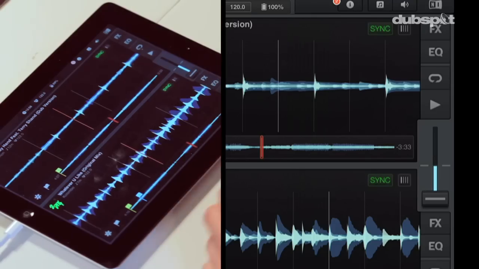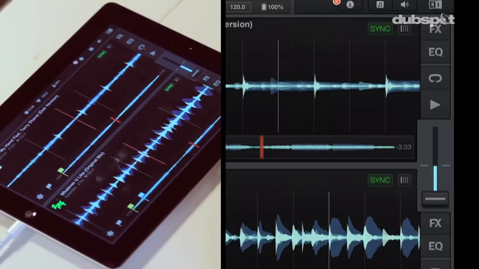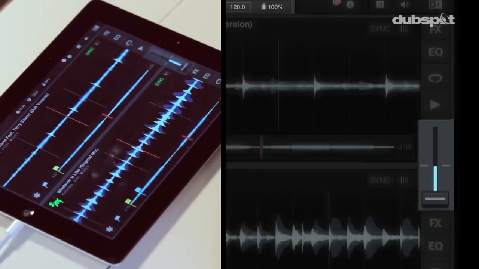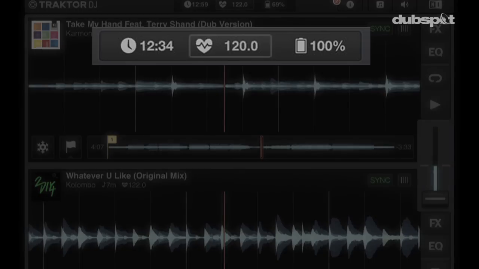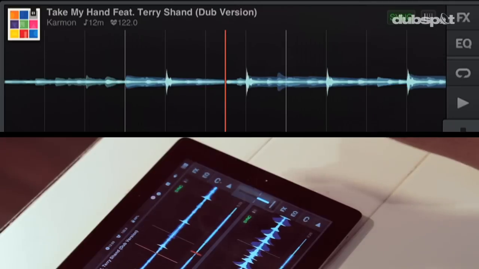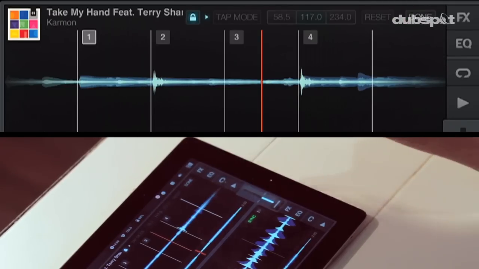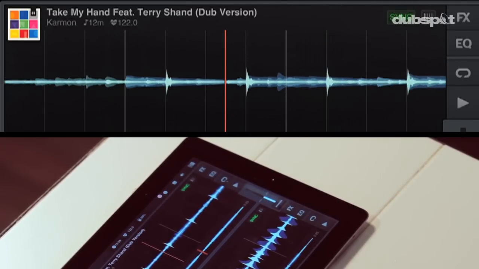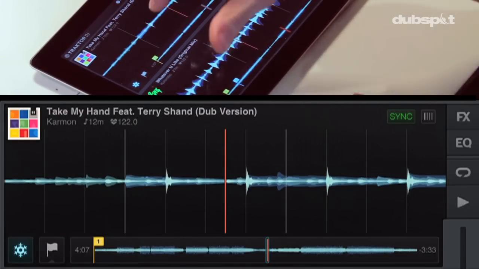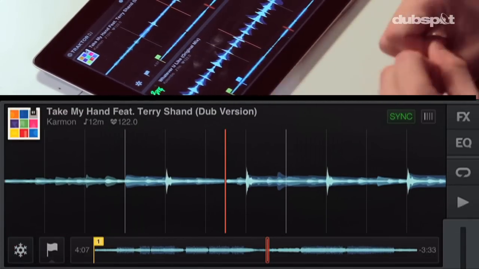Now let's have a look at the Traktor DJ software. You can see on the screen we have 2 decks. This is where we load and play our tracks. We also have a crossfader to fade in between the 2 decks. At the top you see we have the time, we have the BPM and the battery indicator. We also have an effects section, EQ section, a spot to edit our beat grids, a sync button, and we also have additional features like cue point section and freeze mode. I'll get more into those later.